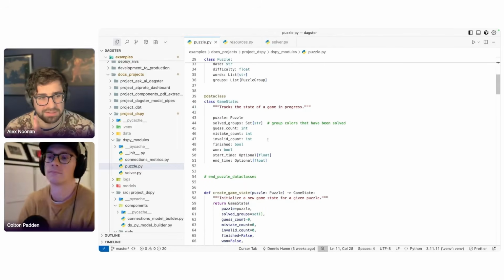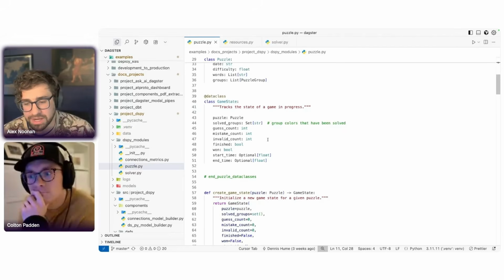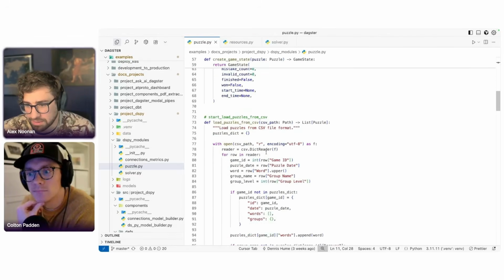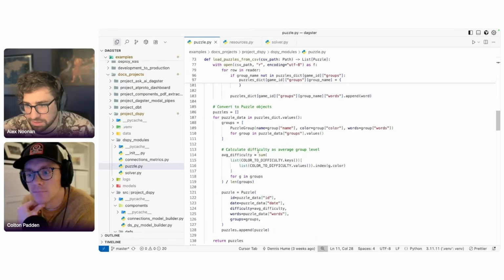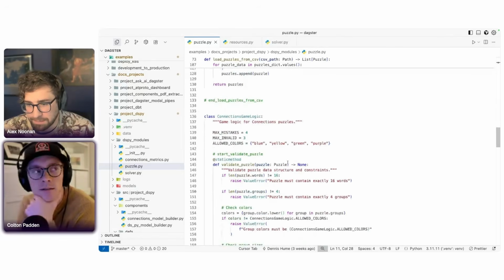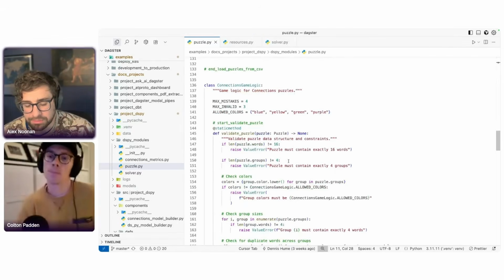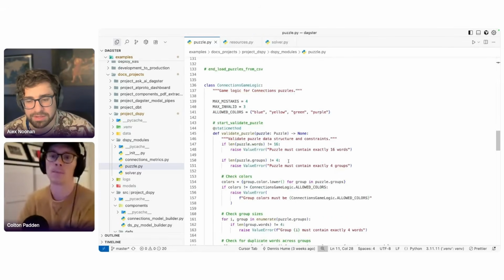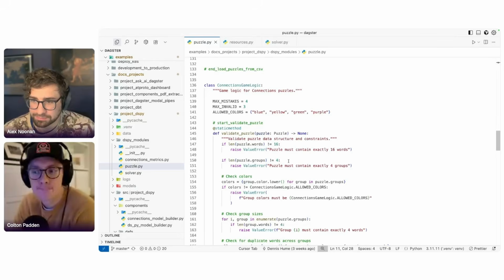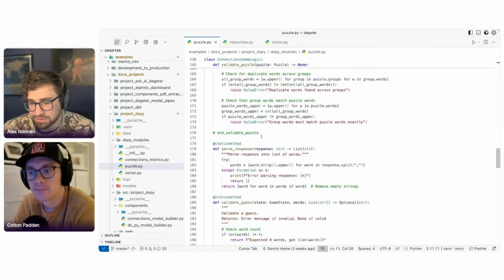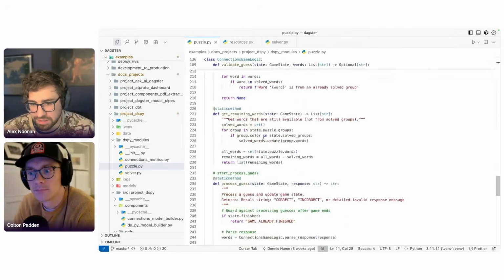And as you can see with these classes, they stack on top of each other. So you're able to model that complexity relatively cleanly while having everything connected in one state. And then you have the create game state, loading them from CSVs and converting to puzzle objects. And I think the game data we got from Kaggle, right? Yeah, in the repo we have the sample data set from this, but the original data was sourced from Kaggle. And then we set up the game's logic here. And as you can see, this is all just standard Python, so nothing crazy.